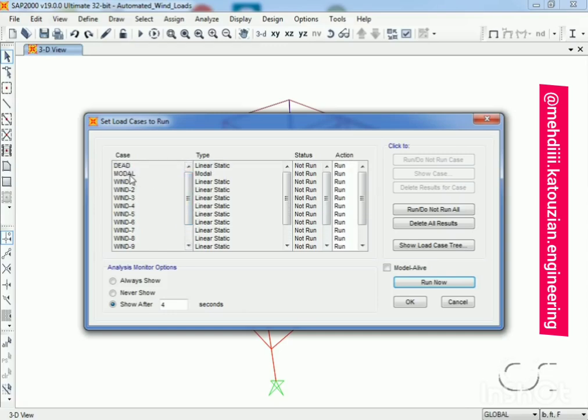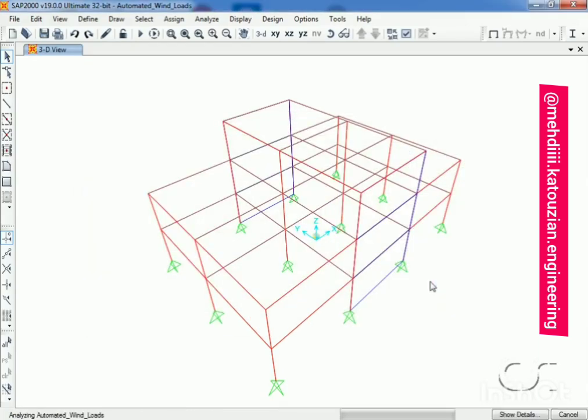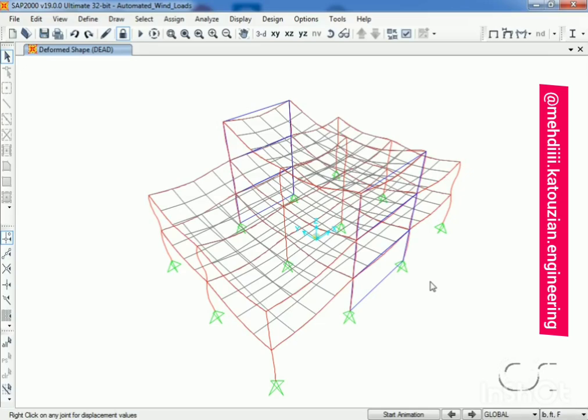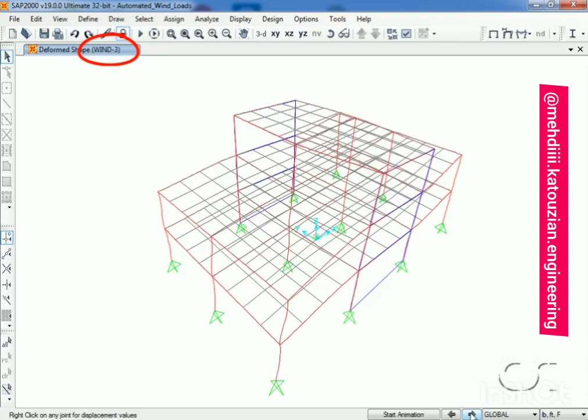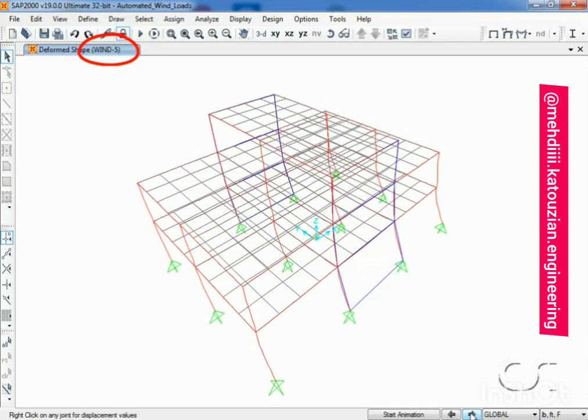We will shut off the modal case as it is not needed. With the analysis complete, we can step through the deformed shapes for all of the wind cases, 1 through 12. This includes loads in both directions, as well as torsion loads.